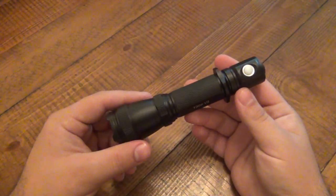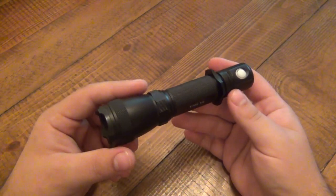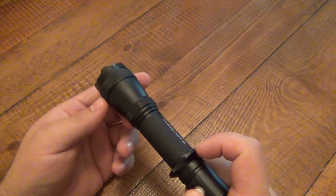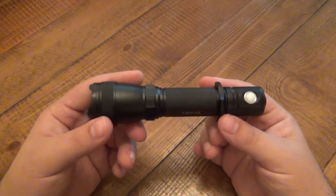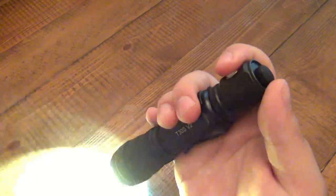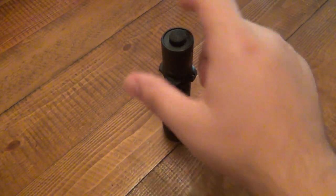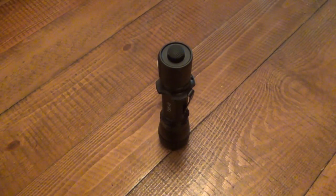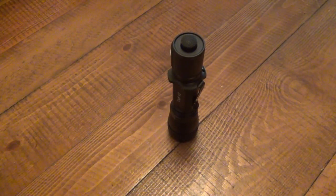It shouldn't be in this review, but I want to just point out the fact that I feel very strongly about having a good bright flashlight with a good function. Strobe on a light is very much overlooked. I think it's just a really awesome feature. And flashlights like this that have it so easily accessible, you know, sometimes there's a strobe mode on a flashlight, but it's hard to get to. You got to twist this and poke that, and in a stressful situation, forget it. You're not going to remember that. Even if your muscle memory is good, even if you've had that flashlight for 2 years and you know exactly where that mode is, things happen like that.